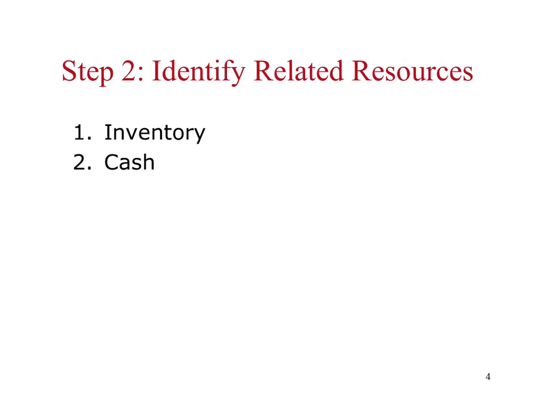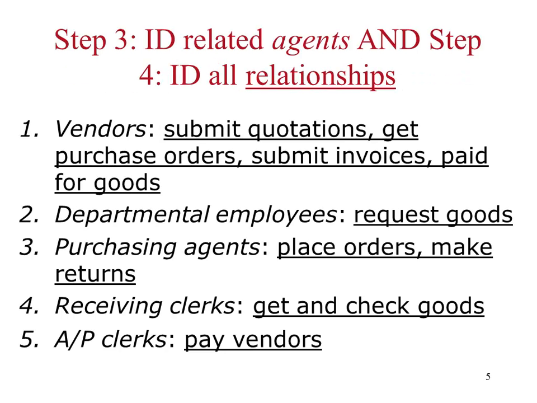And finally, if you order an item, right, items come in, right? So who else do you need? You need warehouse clerks, right? Or receiving clerks, what they call it here. Okay, so you have those agents. So now we have significant resources, events, we have resources, and we have agents, right? Well, then you think, well, how are those related?